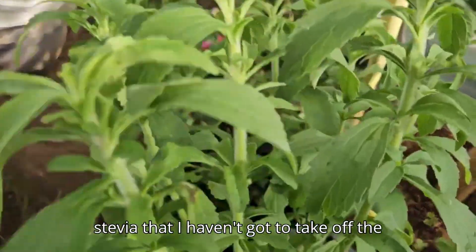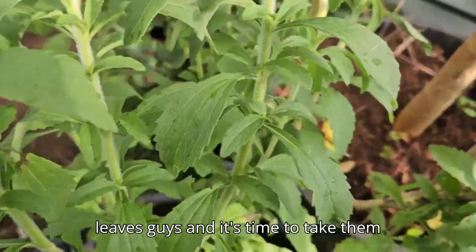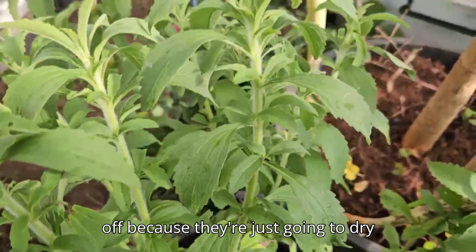Then this is my stevia that I haven't got around to taking the leaves off, guys. It's time to take them off because they're just going to dry away.